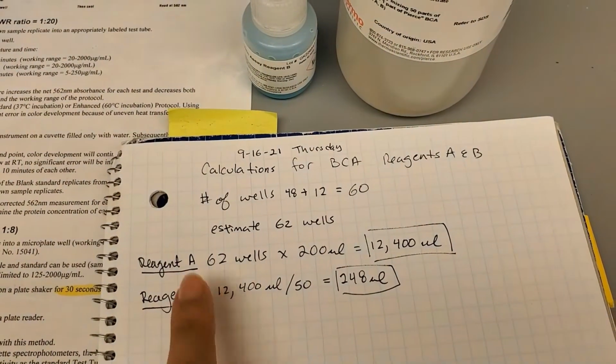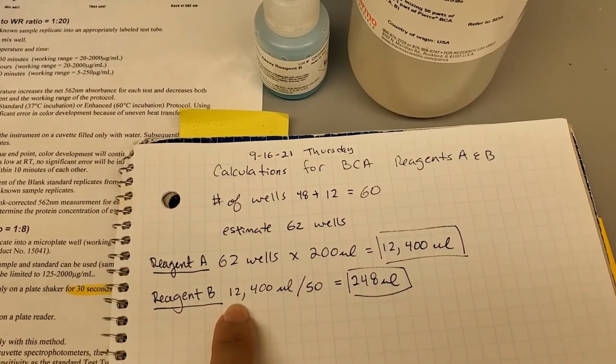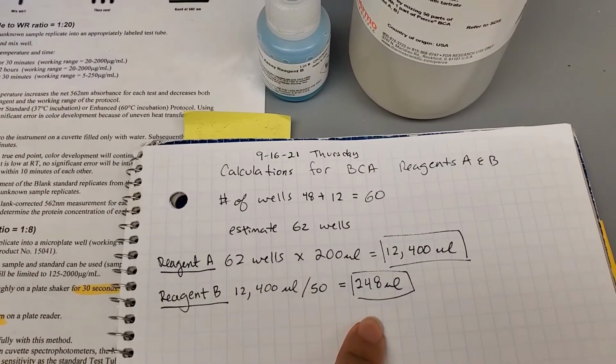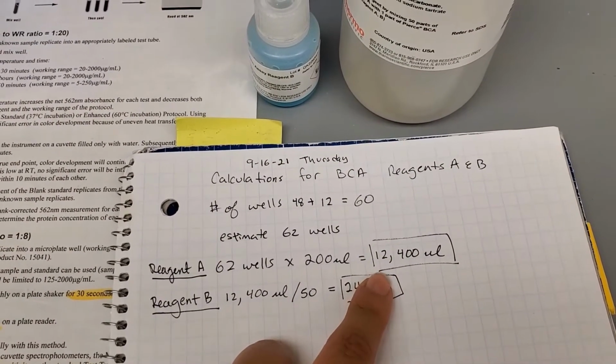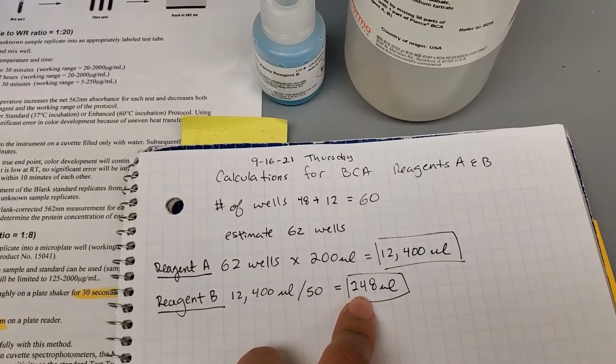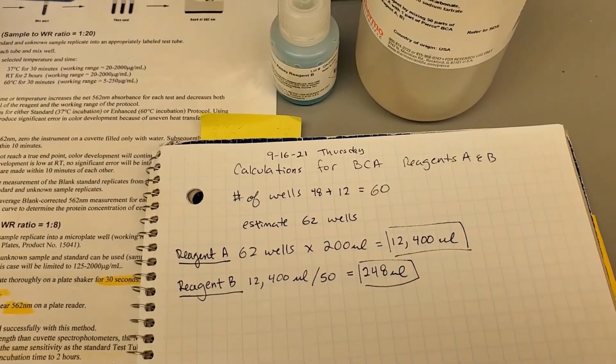And my reagent B, I use it at a dilution factor of 50. So I divide my total volume of my reagent A by 50. So I know that to the 12 milliliters and 400 microliters, I'm going to add 248 microliters of my reagent B. So I'll go ahead and mix those right now.